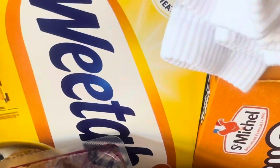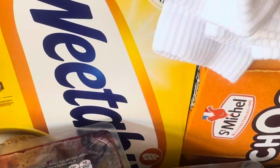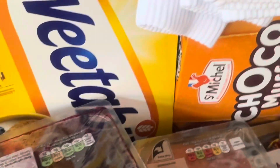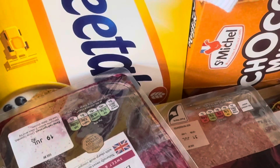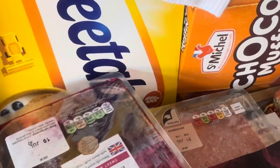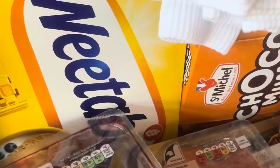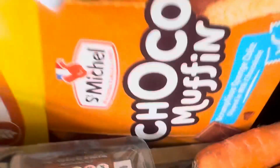I've got the 24-pack of Weetabix because I keep getting the 12-pack, which is £2. This is £3.50, so you save 50p. I was going to get the nice next size up, but it didn't have a reduction on it, and I'm sure it was £5.50, £6. So if I see the big box reduced, I'll get it. I seem to be eating the Weetabix at the moment. I do go through stages, so that's why I don't always want to get the big box, because sometimes I'll eat a big box, get another big box, and I never finish it. So yeah, really like them.